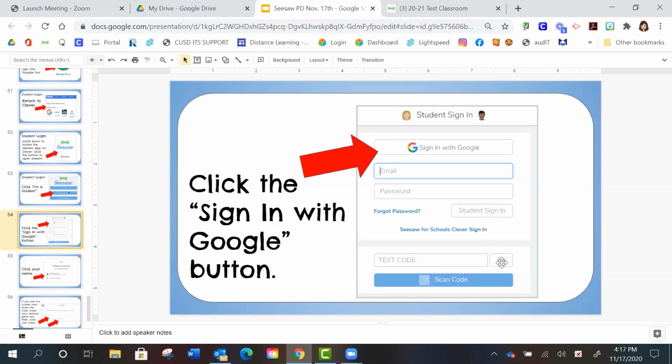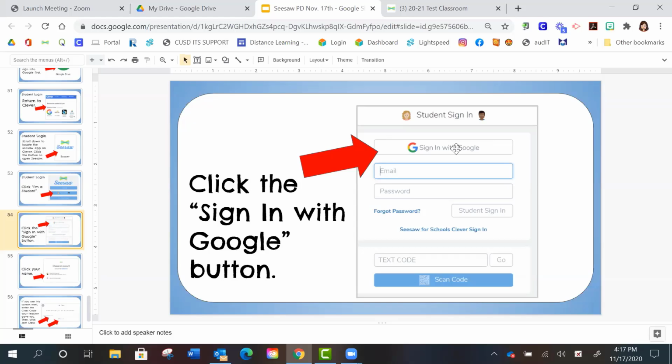If you're providing them a code to get in, then they're in once they put that code in one time, okay? Now, if you're not using the sign in with Google option, the student actually has to select their name from a list. Is there a chance that they might select someone else? Yes. Where the sign in with Google option kind of eliminates that. Courtney, am I? Mm-hmm. Yeah, I mean, they have to confirm still by clicking the green little check that they check the right name. So it does check for them.